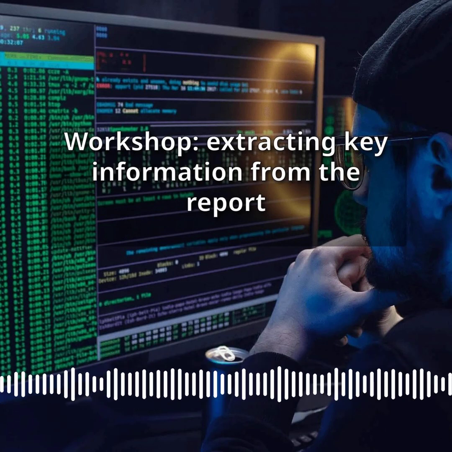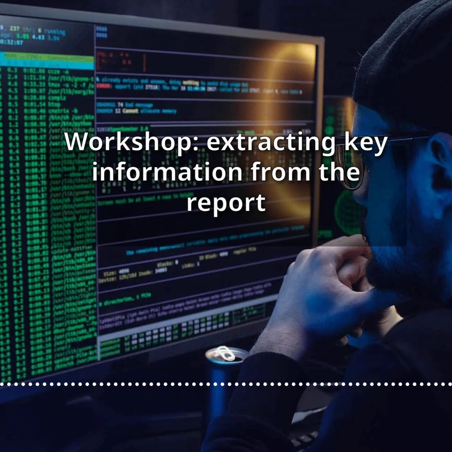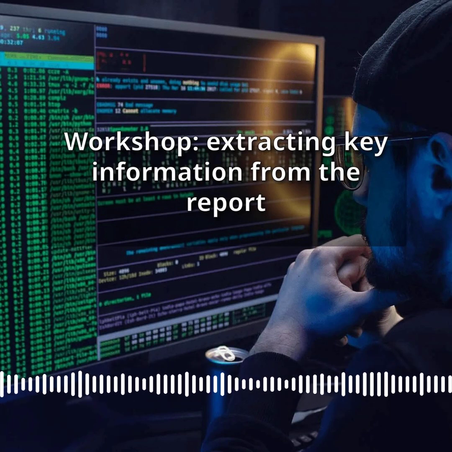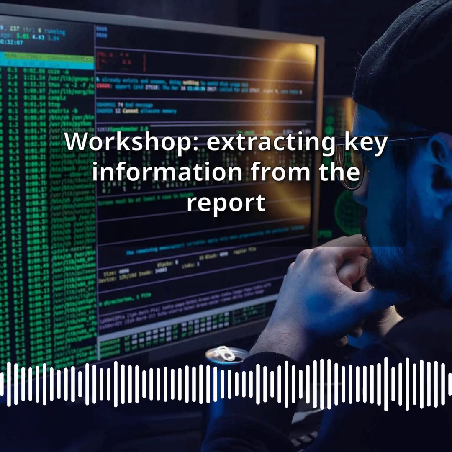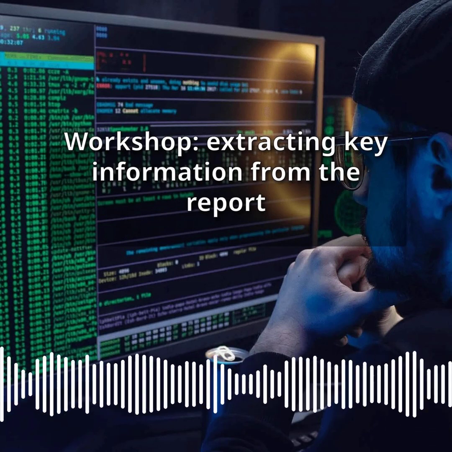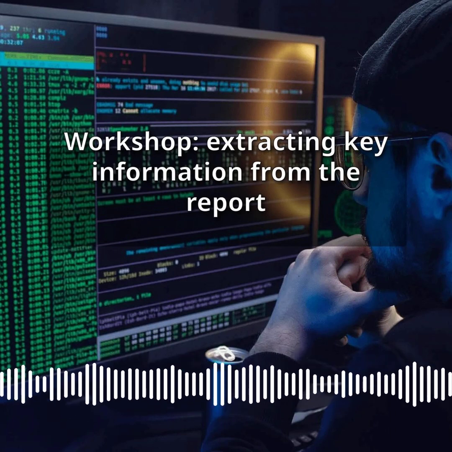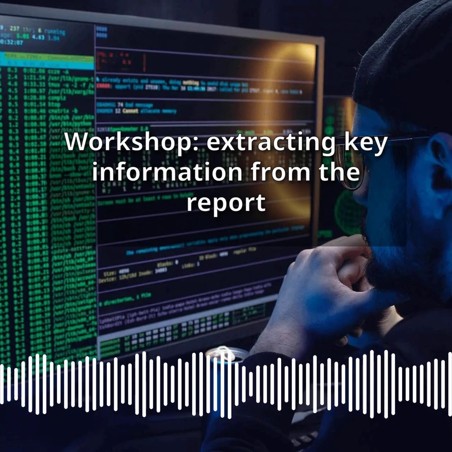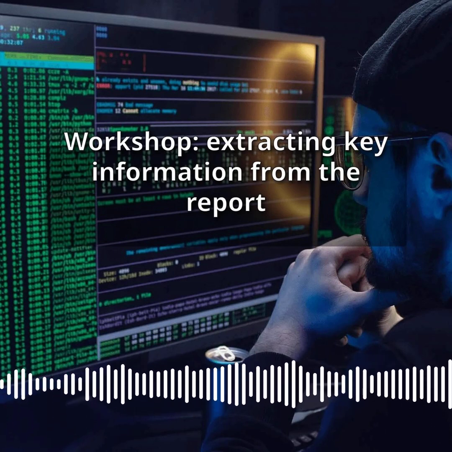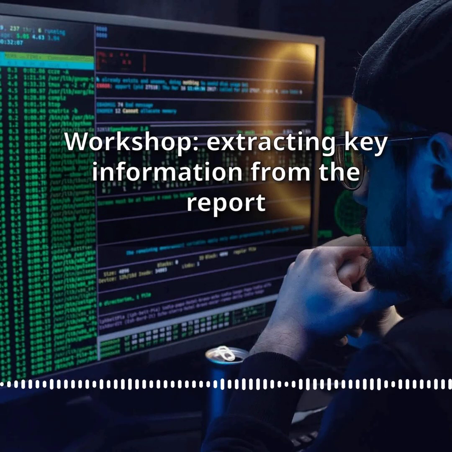Step 2. Build your extraction table. Create a structured table, in any format you prefer: Markdown, spreadsheet, plain text, with the following columns for each finding. Finding ID, vulnerability name, severity as stated in the report, affected component, attack vector, brief description, business impact (what could go wrong if exploited), and recommended fix. Fill in every row for every finding in the report. If a field is not explicitly stated in the report, write "not specified" and note whether you think this is a gap in the report's quality.